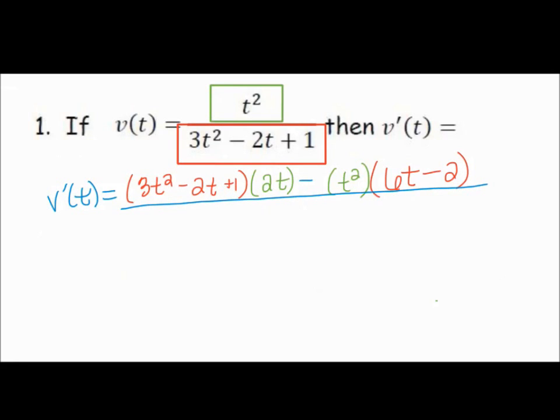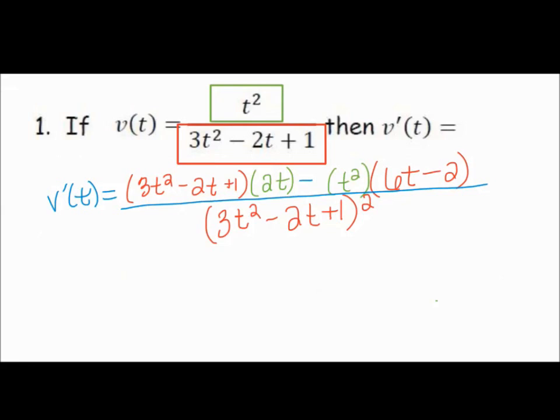In this case, low low is 3t squared minus 2t plus 1. And low low means I'm just going to square it. So I'm just actually going to not really simplify the denominator. If I do anything, I would simplify the numerator. At this point, I just want you to practice actually doing the quotient rule. Tomorrow we'll practice doing the quotient rule, and we'll also practice on how to simplify.